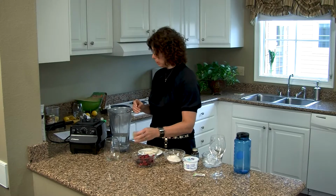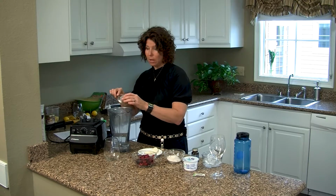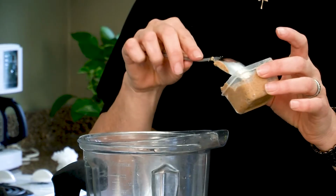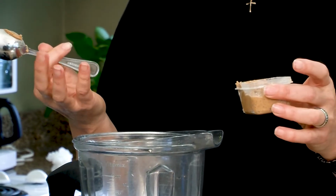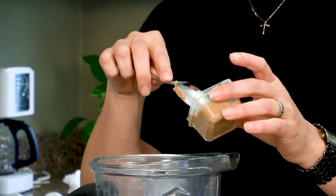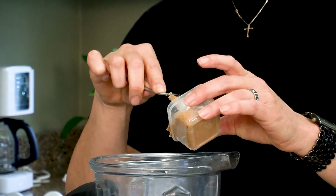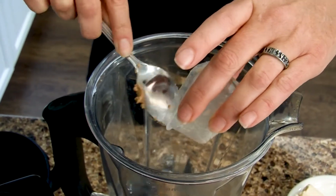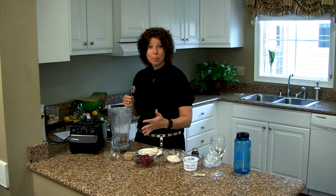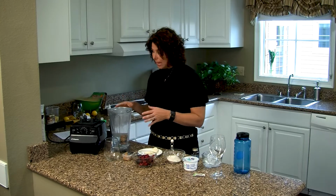The next thing that we're going to do is add a little bit of almond butter or any kind of nut butter. This is a great trick to make clean nut milks right in your own kitchen for all different kinds of uses. Today we're using a combination of coconut and almond butter. We're going to put in about 2 tablespoons of our almond coconut blend, but any nut butter will do. You can use cashew, pecan butter works real well, even sunflower butter. We're going to add that, and then blend that up for a few seconds.